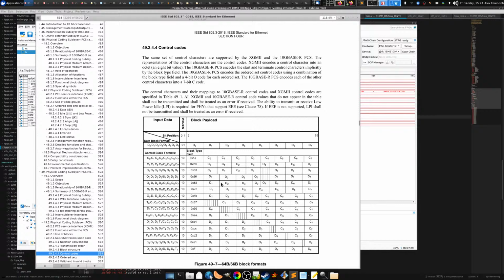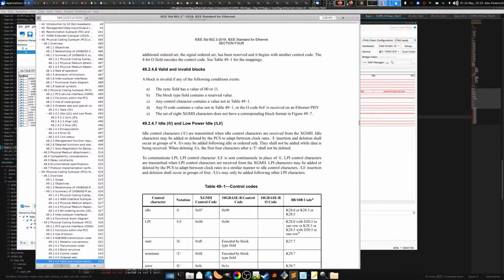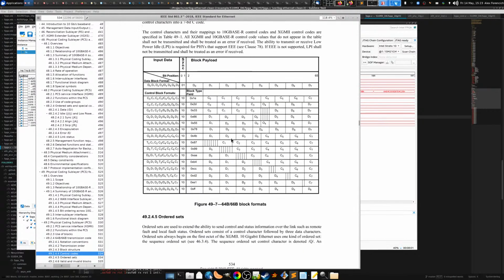This table is rather annoying actually for a couple of different reasons. The problem with this table is that it's listed in transmission order, so it's left to right in transmission order, but it's sent LSB first. That means all of the numbers are in some sense backwards from what you might expect from the traditional way that you write stuff out. And this wasn't really spelled out anywhere that I could find in the spec. I was building my PHY module in the first place, and I actually had to fire up the ILA in Vivado to figure out what the heck the bit order was supposed to be for all of these data bytes.